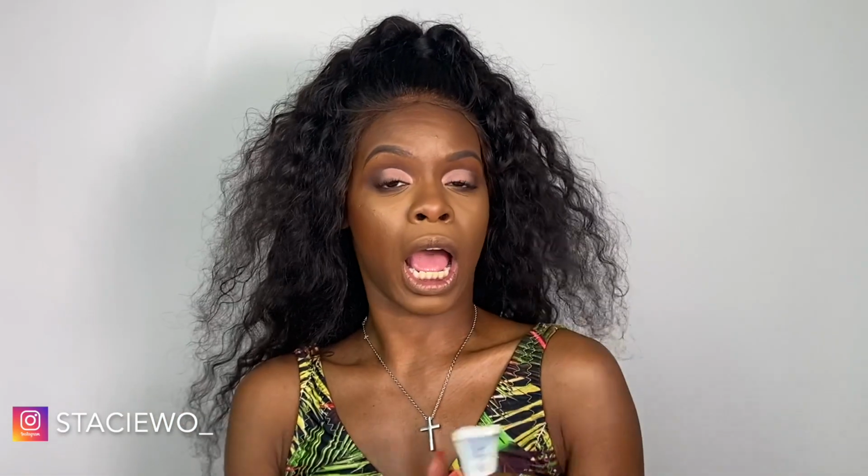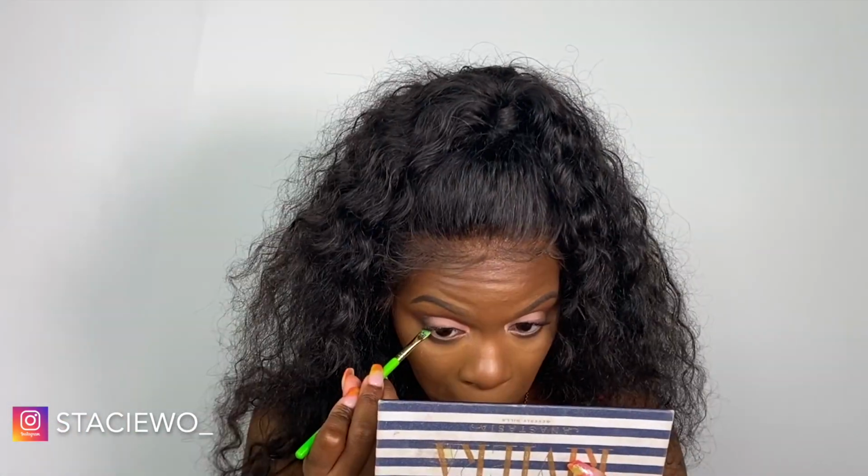We're going to be jumping into the waterline, and this is something that I love to do. I love to jump in the Mama Mitchell P. Louise and put this in my waterline. I just love the way it pops. But you can also use like a nude pencil. You can use any kind of nude pencil, but I do it with this.